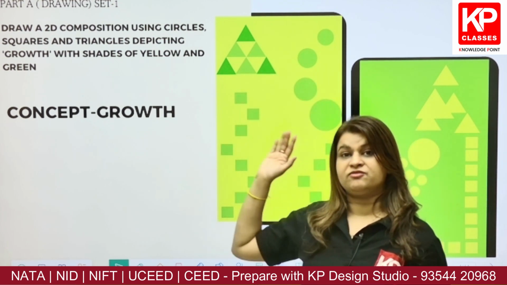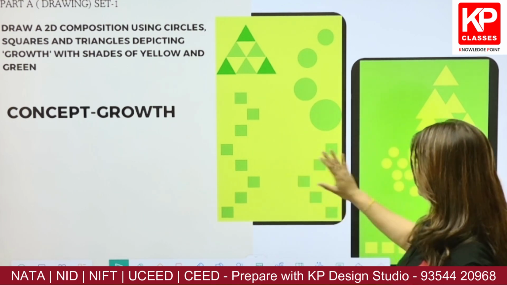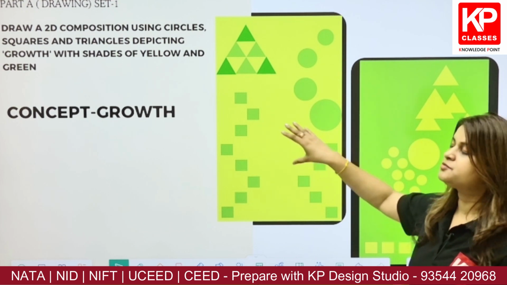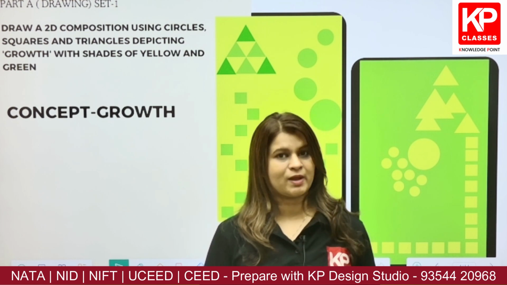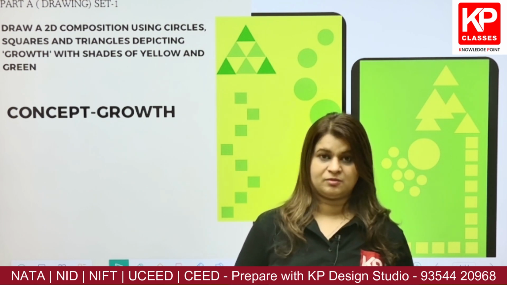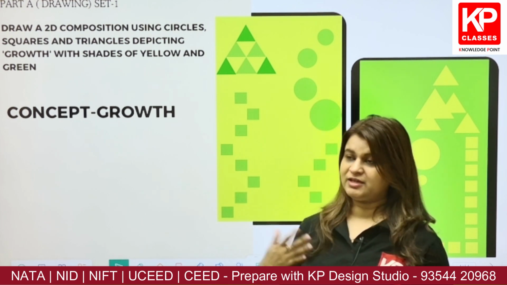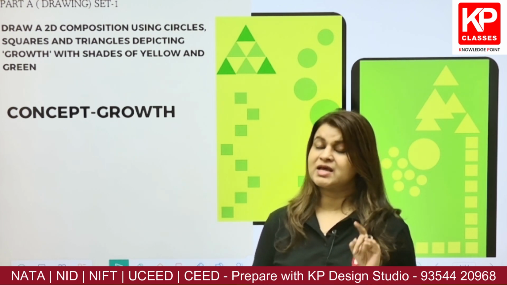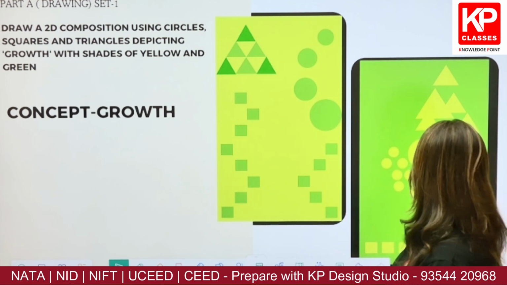Also, within the given space, try to use the colors that you have been asked to use. If you can see in the negative area, I have used the prescribed colors, which are yellow and green. So do not leave the negative area white. Please remember, if you have studied color theory, then you will understand that white is also considered to be a color. If you are leaving the space without any yellows or greens, then it will be considered as a third color, which is white, and you will not get marks on that.